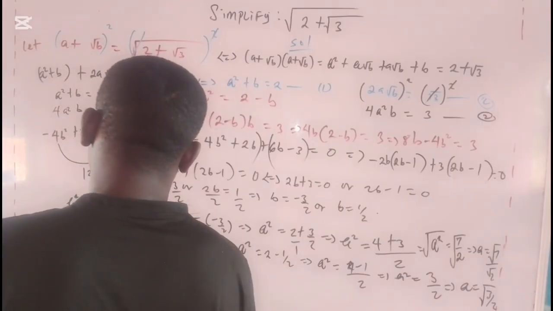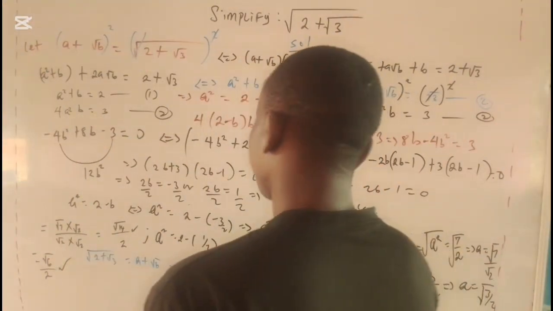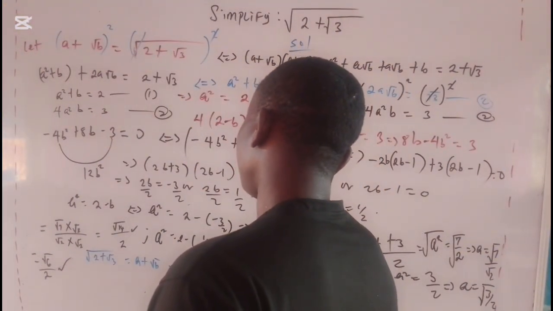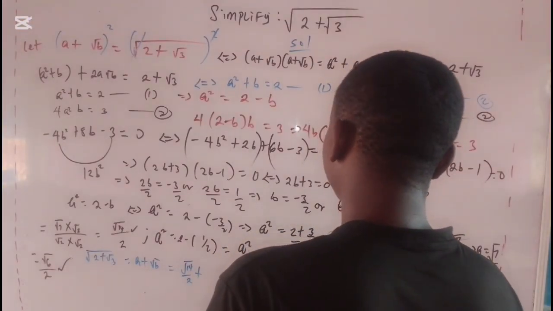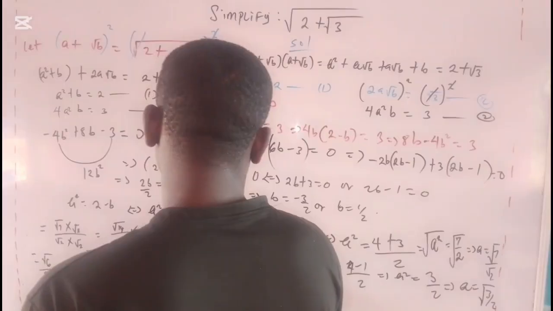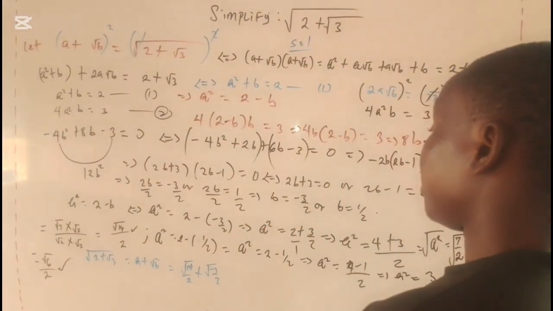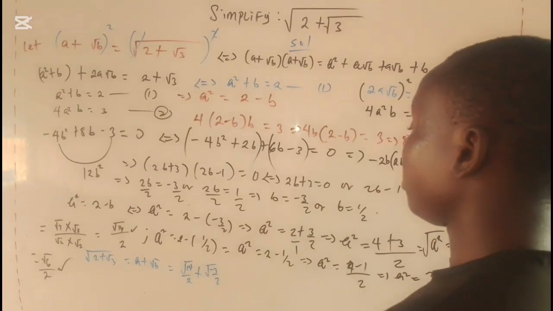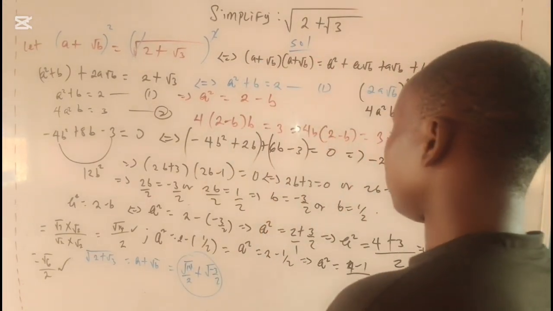Are we together? So now, the first value of a is root 14 over 2. So we're going to have root 14 over 2 plus the first value of b, which is minus 3 over 2. Alright? So we have square root of negative 3 over 2. Yeah, this is a complex number. So definitely you are going to neglect this one. Okay? Then take the second one.